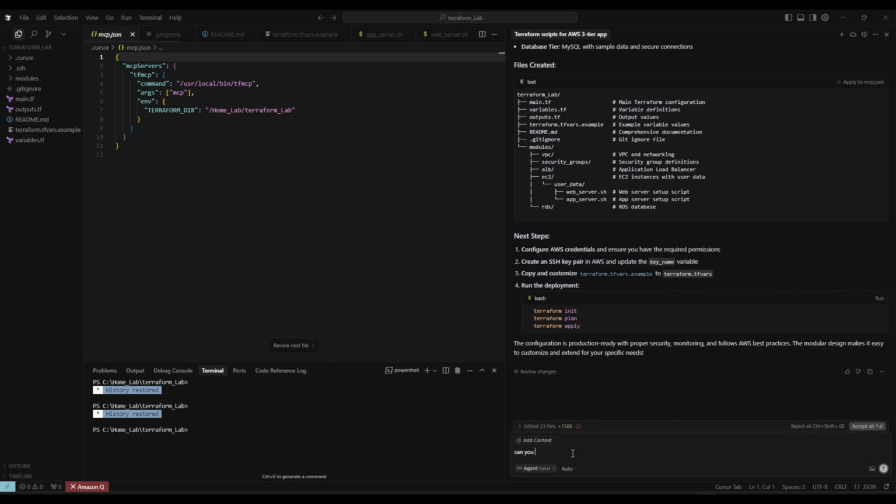Can you initialize. Now, if you see over at the left, there is no .terraform folder created. That means your Terraform has not been initialized yet. So the .terraform folder has not been created. So I'll have to initialize first. So can you initialize? Let me ask it. Can you initialize and plan a Terraform deploy?